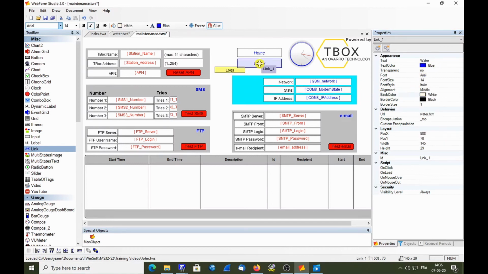I will just maybe remove a little bit, resize a little bit, and put these logs here. And make the size also 14 here.